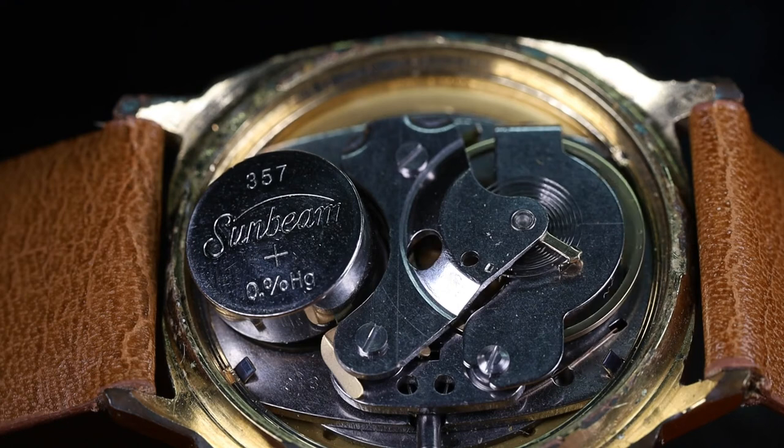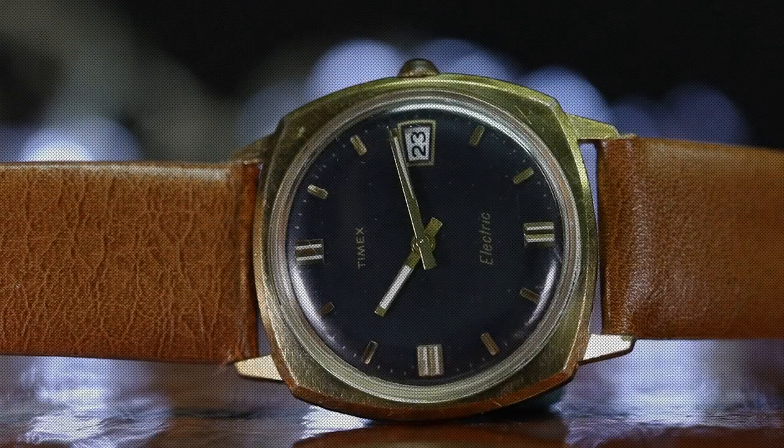So let's go back to the construction of this movement — it is very much in keeping with Timex of the time. Again, we have stamped bridges, roughly machined gears, with minimal jeweling. Even the Arma alloy pivots make a comeback in this model for the balance. Another familiar thing is that the dial is held on by tabs. However, there's an additional annoyance in that most of these movements only fully disassemble from the front of the case, meaning a crystal lift is a must for full service. All in all, the electric watch is simple and reliable for a pre-quartz watch. They're cheap to buy and come in a crazy number of case and dial combinations. So if you want a quirky vintage watch but don't want to break the bank, I'd highly recommend these. Just buy one you know is working, or buy a few and take a chance.